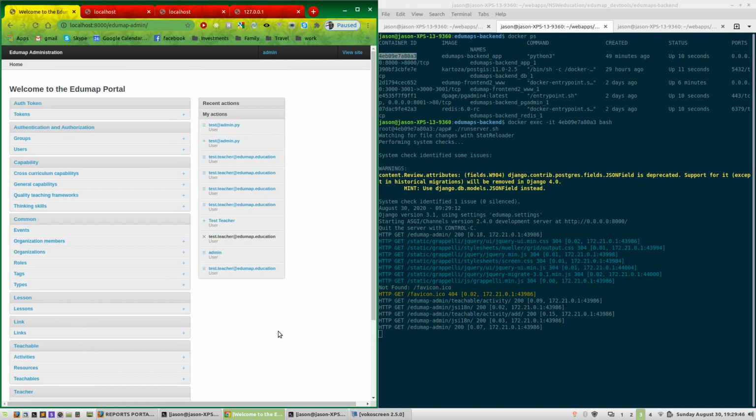But this means now that we don't have to worry about all of the extra work that was being done every time the application was loaded to work out whether or not there were migrations that needed to be done. That should be done really by the continuous integration server.